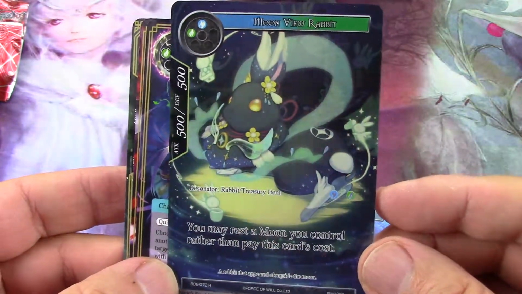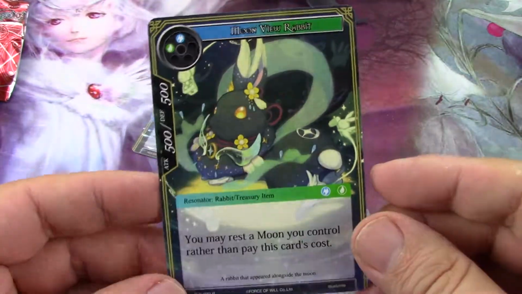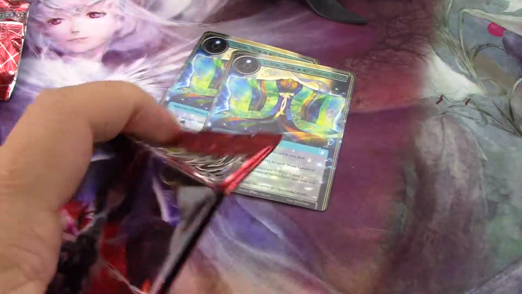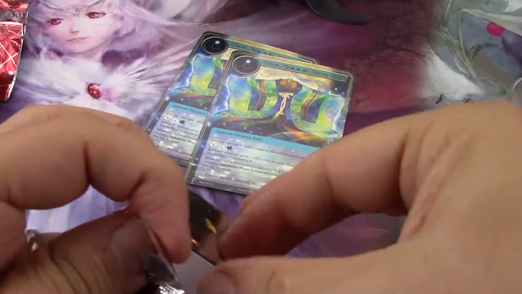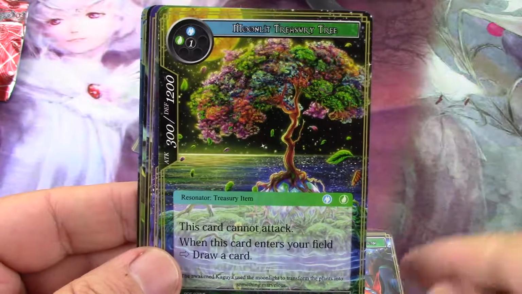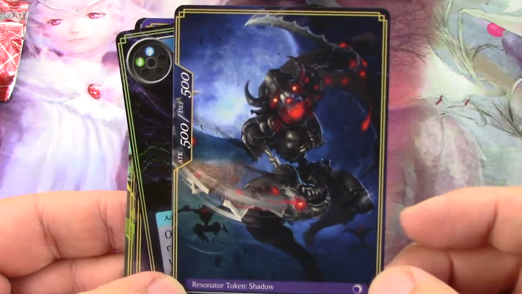Oh, I love this artwork. Another treasury item card. Beautiful artwork. Same card, just regular. And it's a rare. So yeah, clearly it's fairly easy to build a treasury item deck out of these packs, and that's what I have already done.